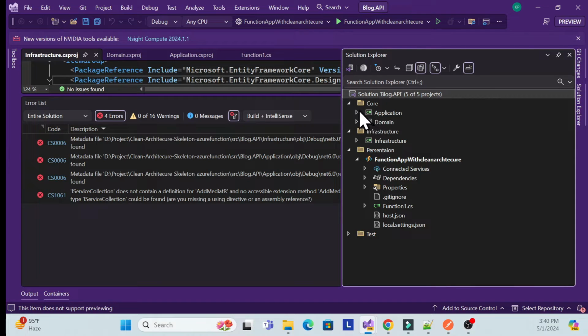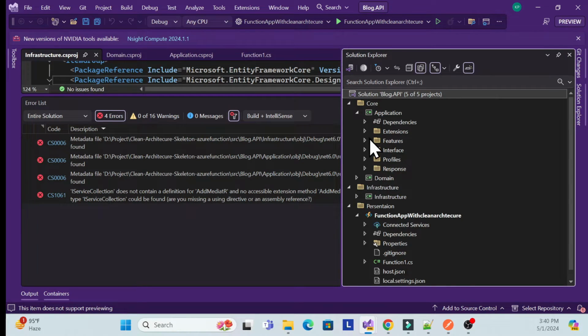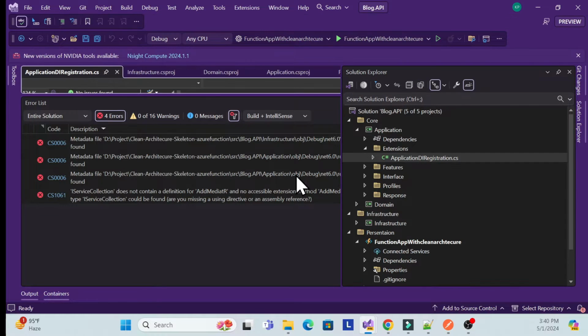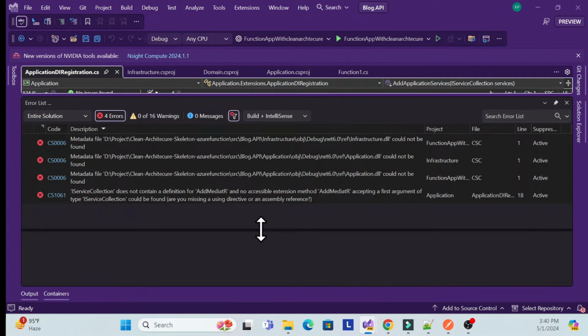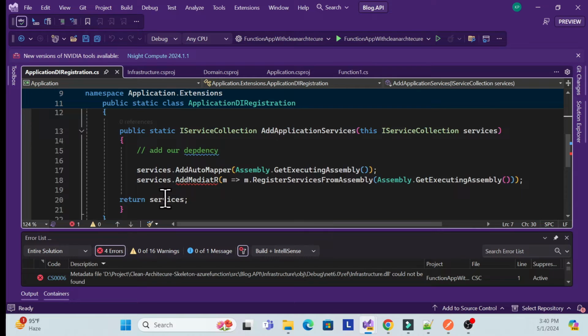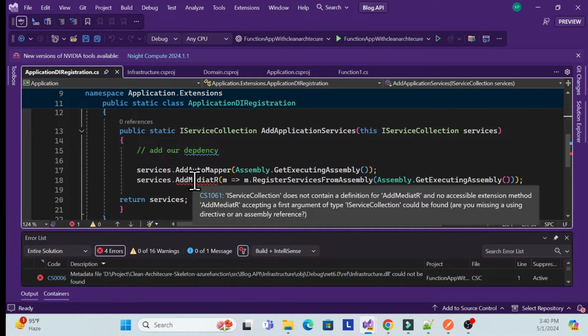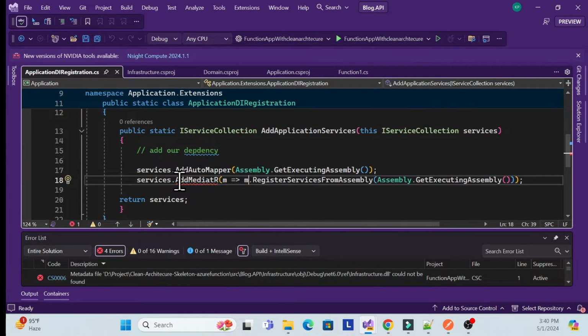Go to that application one and go to that extension folder, and here, because we have downgraded, right? If we have downgraded that MediatR, the downgraded version does not actually have this feature, right?